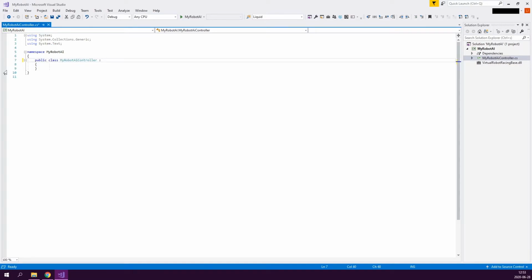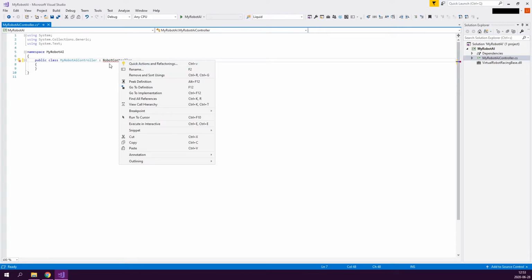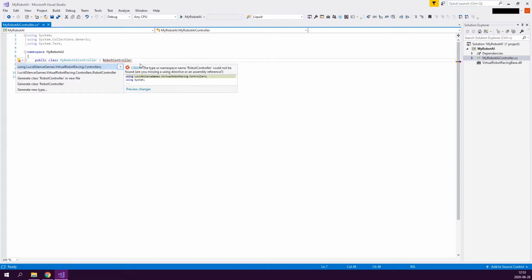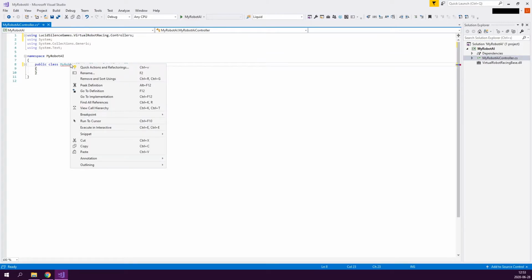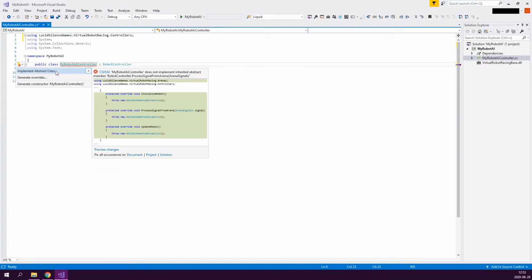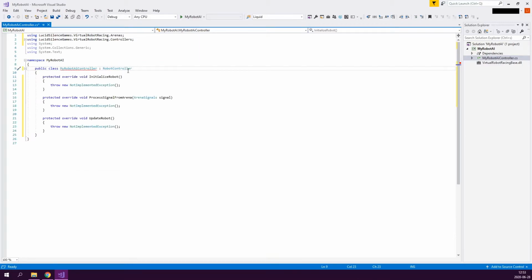And then the key here is that we need to derive this from the RobotController abstract class. Now, we don't have a reference to that because we're not using the correct namespace, so we'll just do quick actions, and that will pull in the correct namespace for us. Now we've got a red line under the class name because we're not implementing the abstract methods. So let's go ahead and implement the abstract class, and now the compiler is much happier.